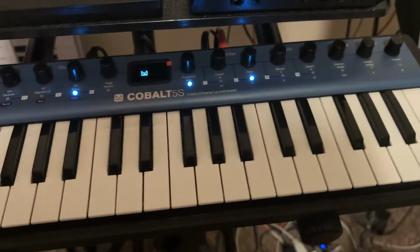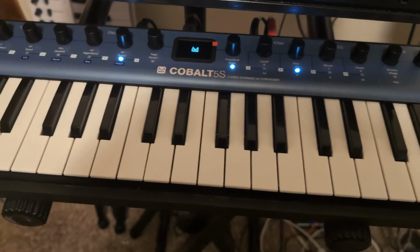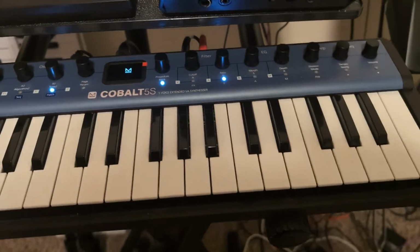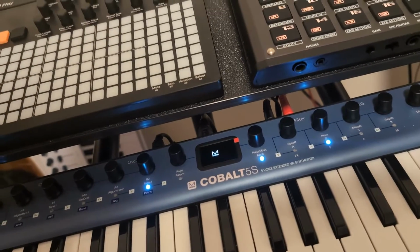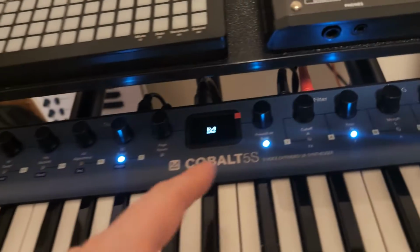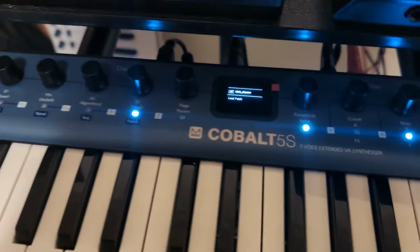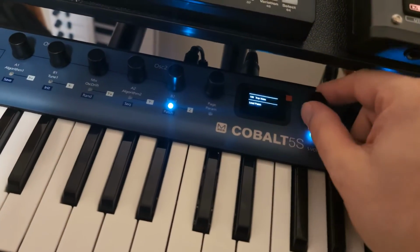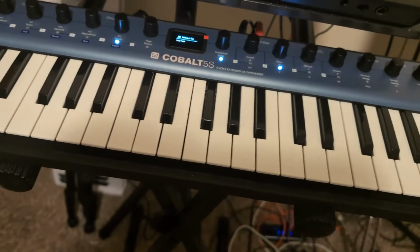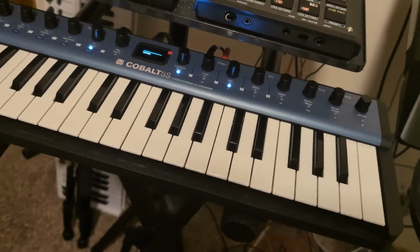I absolutely love it. You'll hear it fairly shortly, like I said, hopefully in part 2, maybe even sooner than that if I do the proper Freebeat unboxing and first impressions next week. It sounds incredible. It's a virtual analog synth, but it sounds great. There's so many amazing presets, and I was actually able to, I'm using the wrong hand for this, I was actually able to dial in a lot of my own very, very quickly using the editor on the computer, and then pop them on here, and then just good to go. It sounds terrific. I really do love it.